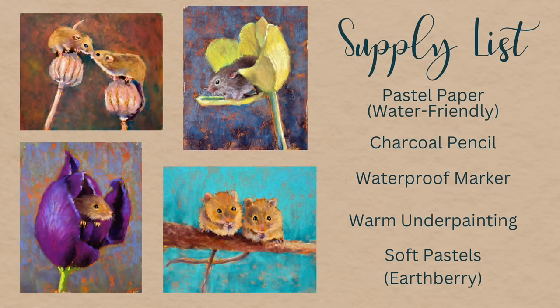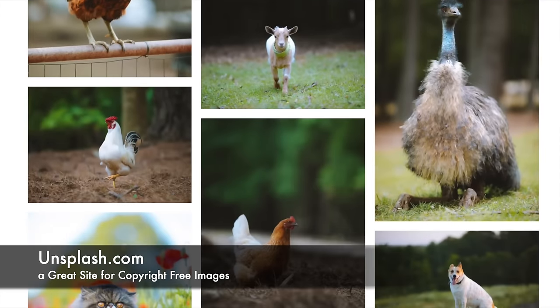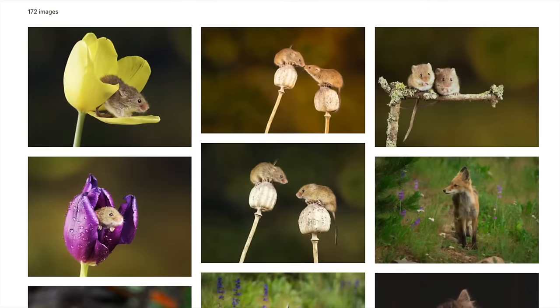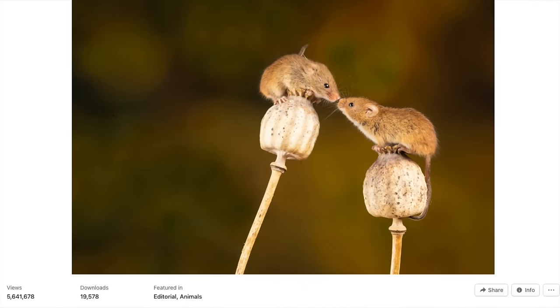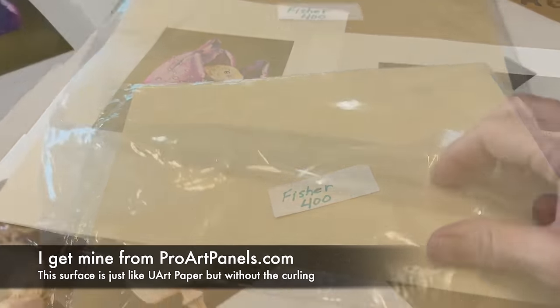We're wrapping up furry friends month here in Monet Cafe Studio. On my Patreon page I've curated an album from unsplash.com — a great site for copyright-free reference images — with lots of furry friends for patrons to paint. I fell in love with these little mouse photographs and wanted to do a series. A big shout out to photographer Nick Fee Wings for these adorable mouse photos.